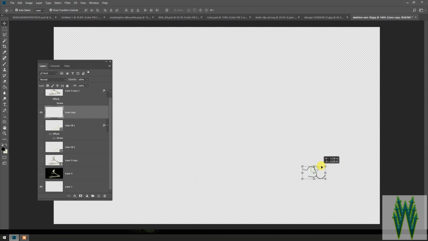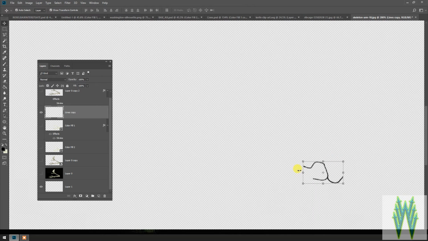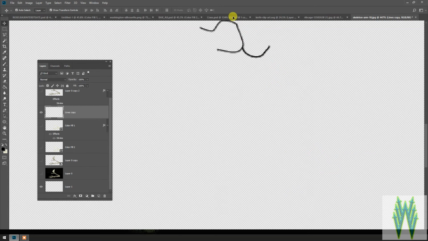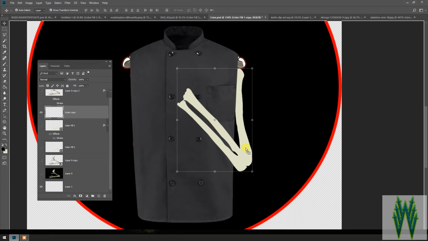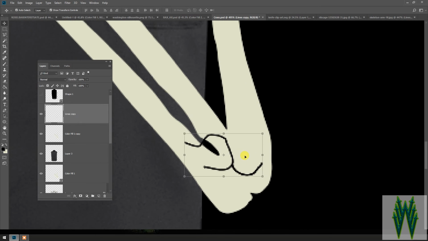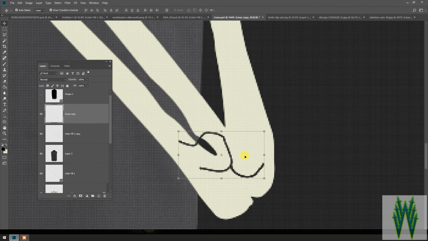Why is it doing this? Oh my gosh. It's not supposed to be doing this. Oh, okay. That's because I had to. It's just nuts. It's nuts. All right, where is everything?